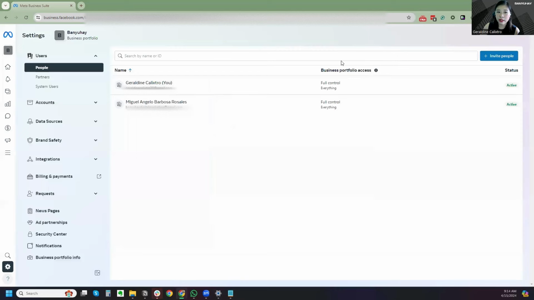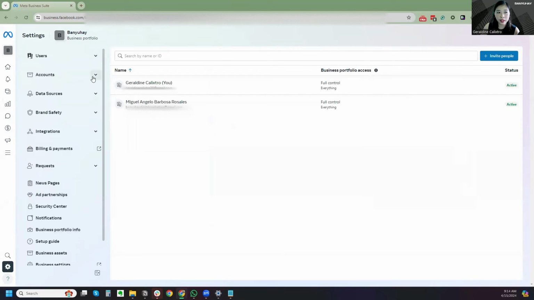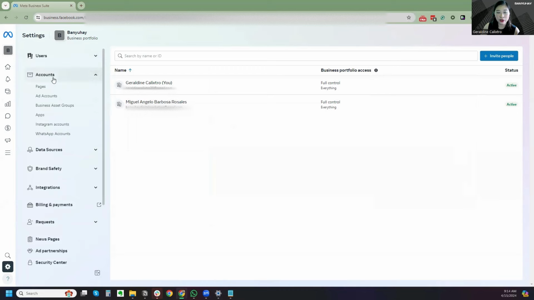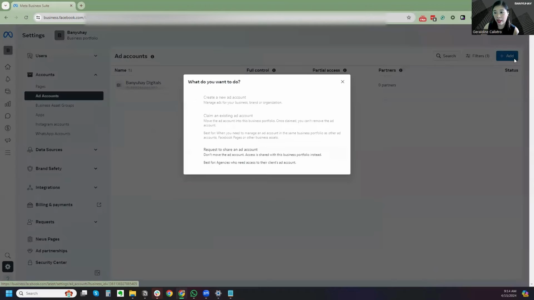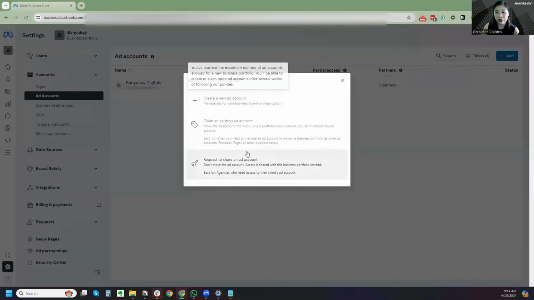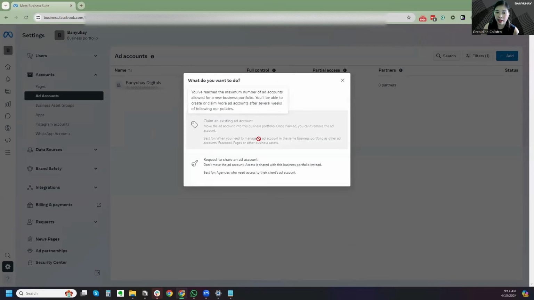So once the person you want to give access to is already here, just go under accounts, and click on add accounts. And then here, if you can see the ad account here, just click on the add button. And then you can choose either to create a new ad account, claim an existing ad account, or request to share an ad account.